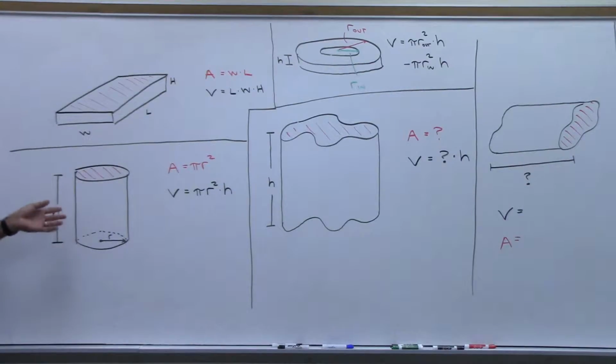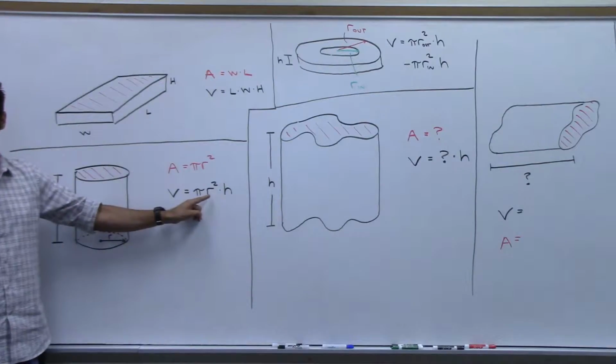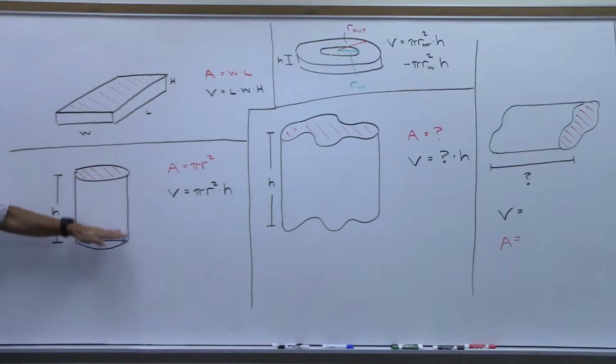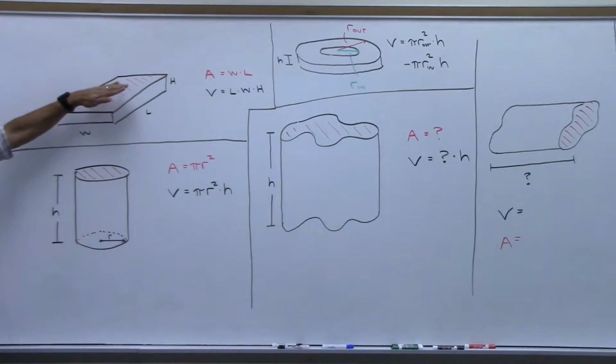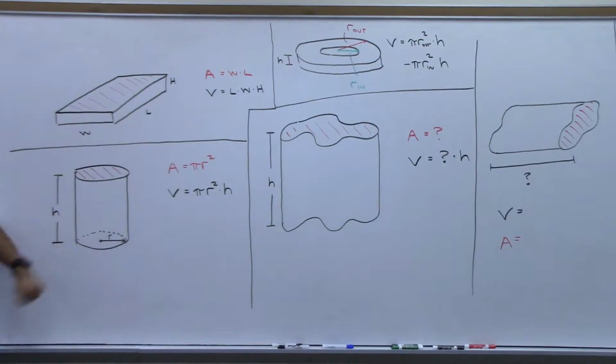Same thing with a right cylinder. If you take a right cylinder, go look up the volume formula, it's pi r squared times h. Pi r squared should look familiar as being the area of a circle, right? So what you're doing is you're taking the area of this top piece and you're multiplying it times the height, which is almost like the depth of the cylinder, and that gives you the total volume, right? So this is twice that's happened. We have two solids. To find the volume, we take the area of one of the faces and then multiply by how deep it is. Do you see that? Okay.